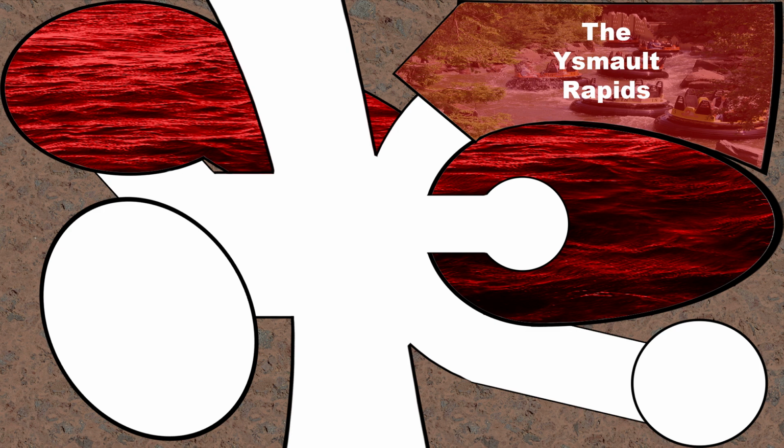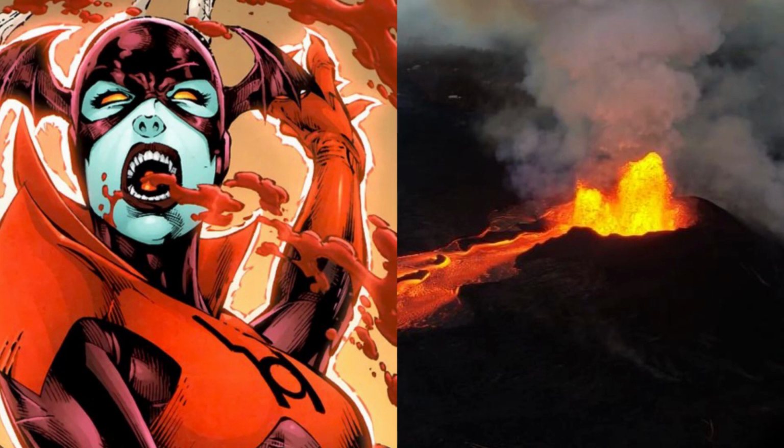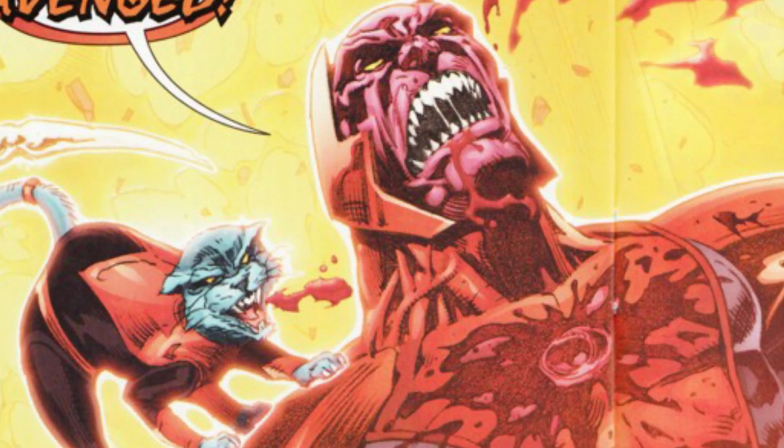The ride would consist of guests encountering lava flowing down from volcanoes, Blease, one of the lieutenants of the Red Lantern Corps, attacking their vehicle and spitting blood on them, and also with the final encounter of the ride being a giant animatronic of the enraged Atrocitus, the leader of the Red Lantern Corps, and his house cat companion, Dexstar. After this encounter would be the largest drop of the ride that would lead to the end of the ride.